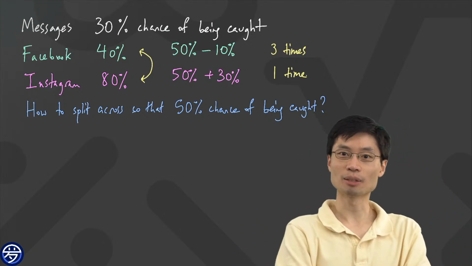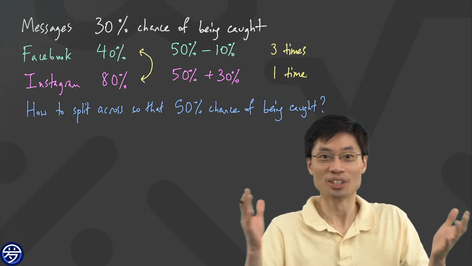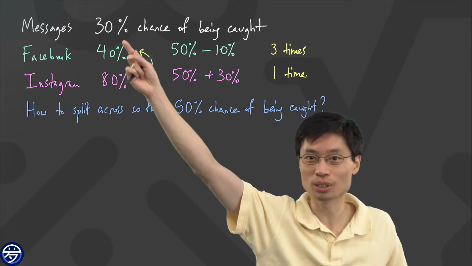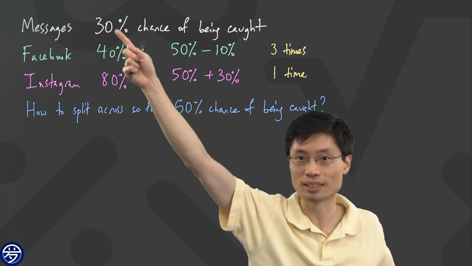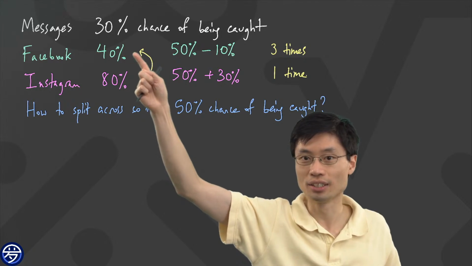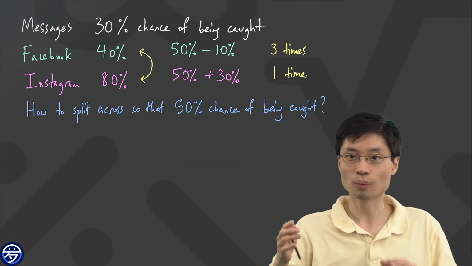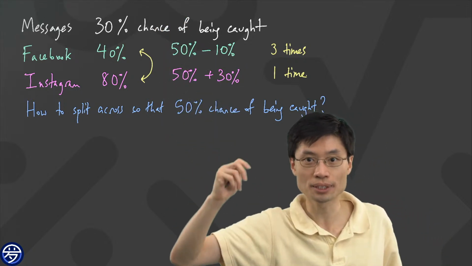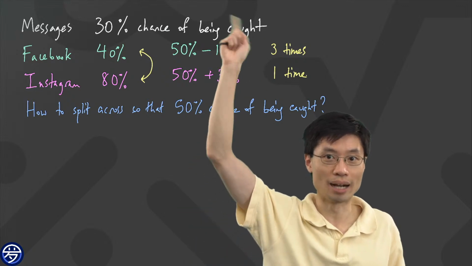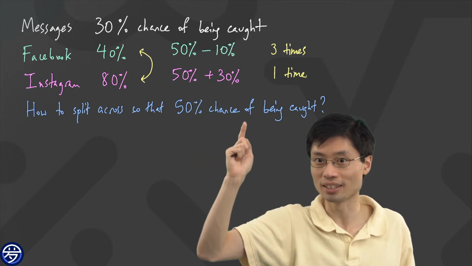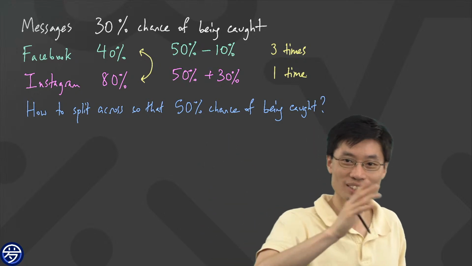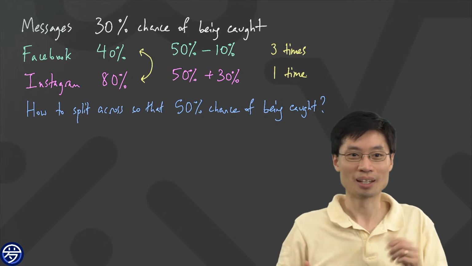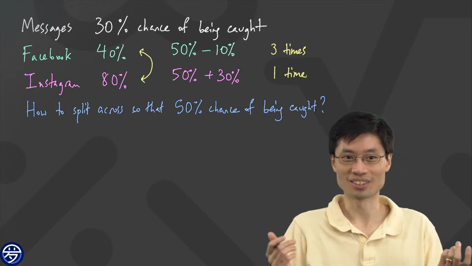Oh, wow, wait. I saw somebody said all 3 once. Oh my gosh, you're right. All 3 once is beautiful. I like it. So you're saying that all 3 once would also be right, because this is 50 minus 20, this is 50 minus 10, and this is 50 plus 30. So when I average them together, all of them have 50, so I don't care about the 50. The average is 50% plus the average of minus 20, minus 10, plus 30. That's 0. So actually the best answer to this question is just do a message, a Facebook, an Instagram, a message, a Facebook, an Instagram, and so on.